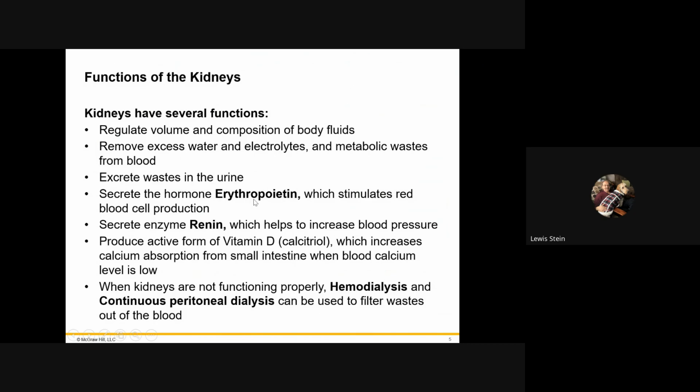correctly here. Erythropoietin stimulates bone marrow. We've covered that. Renin, which helps with blood pressure, and basically it's that renin-angiotensin mechanism. I'll probably be doing that in class. It's a little bit easier to present it there because I think it's really important. Activating vitamin D, so vital for absorbing calcium in our gut.